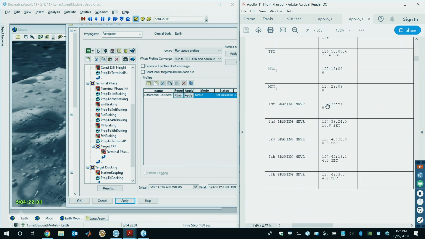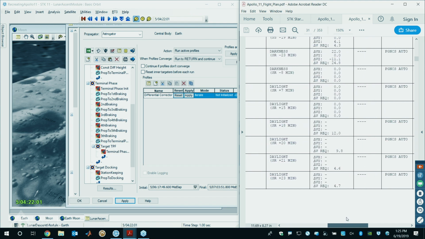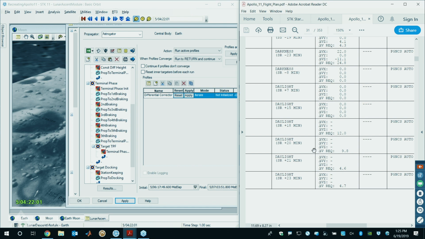So we have a time as well as how long the burn was supposed to happen and how big the delta V was. We had a first braking, a second braking, third braking, fourth braking. So I've added all those in here at the approximate time. And since these maneuvers were pretty small, and this was the planned and not necessarily the actual delta V's that came out, they're going to be still pretty close. I just modeled those as small impulsive changes, but we could go through and model them as finite. It wouldn't have too much of an effect. But I have these small braking maneuvers here up until the last stage.